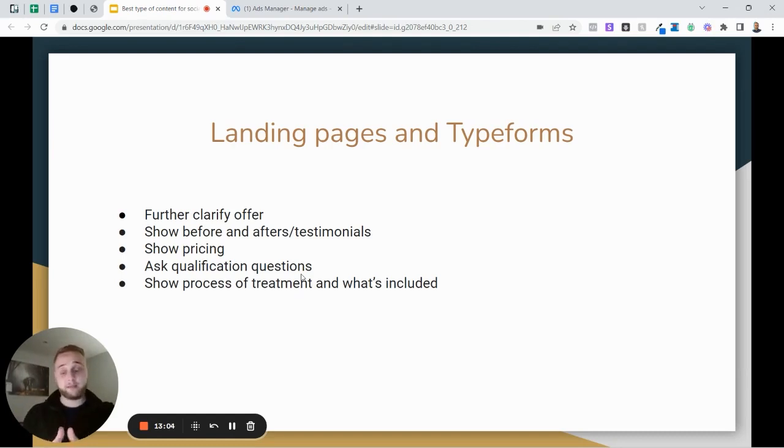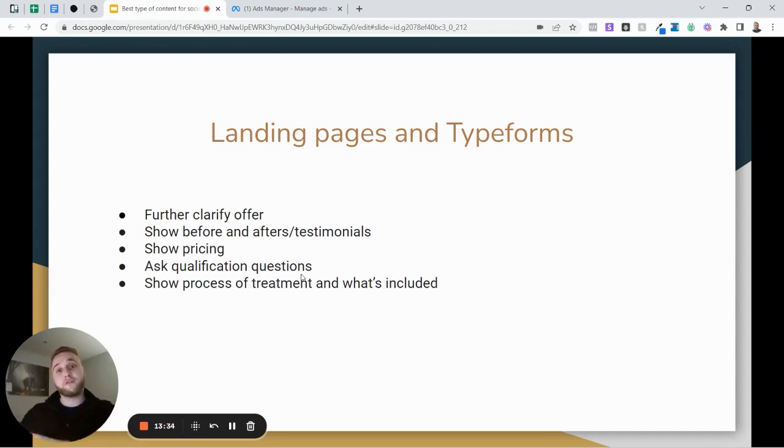So what you want to do instead is you want to create a landing page, okay? Now a landing page is a separate page to your website, but you can have them created where it will only be to do with the offer that you're running. So if you've got, let's say, £500 or dollars of Invisalign with free whitening and free bonding, whatever it may be, you can create a landing page around that offer with no escape routes, with a form on the page. You can track all your results, the pricing, testimonials.